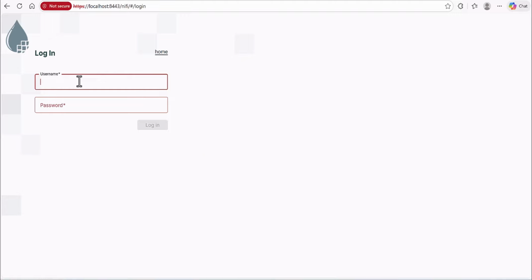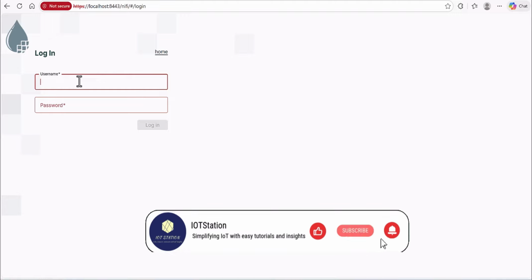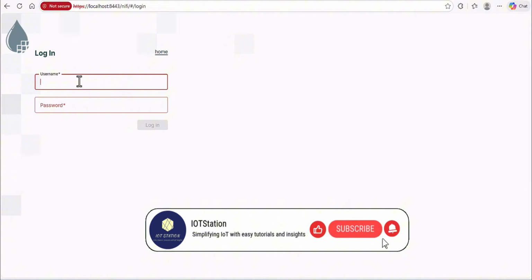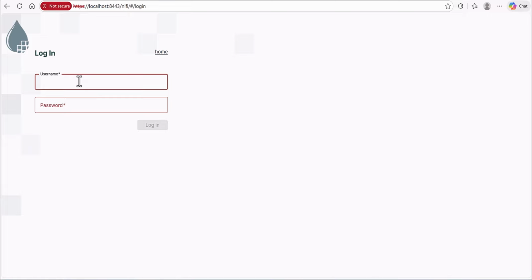By default, there is no username and password, so you have to define your username and password. This is the process which I have done, and I will tell you how you can go through this.